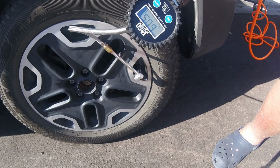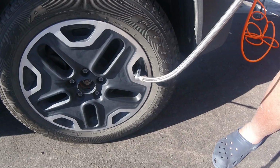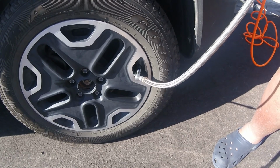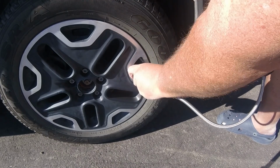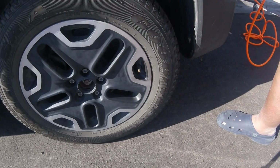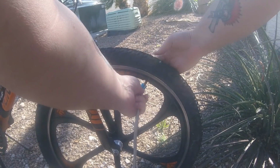All in all, I've used multiple of these air chucks. You see me pulling on it there again, trying to show that it's not going to pop right off, it's not going to break. Especially on the swivel one, it's going to swivel with you. And even on the kid's bike there.